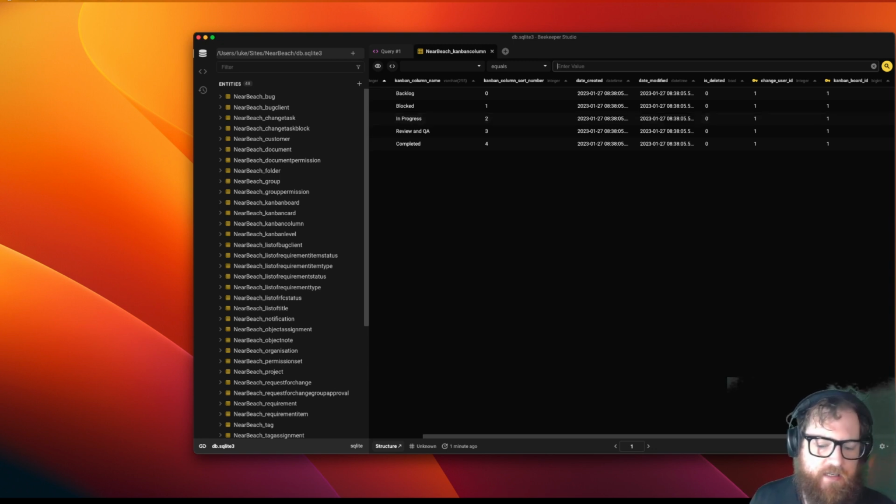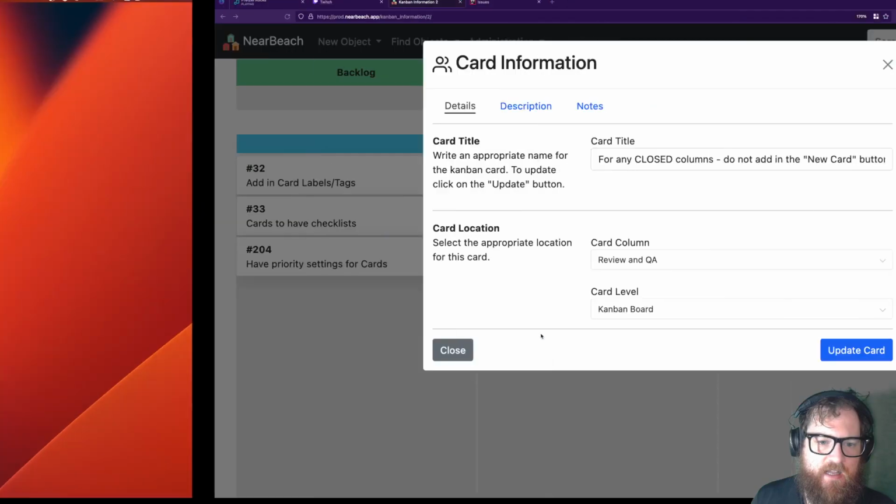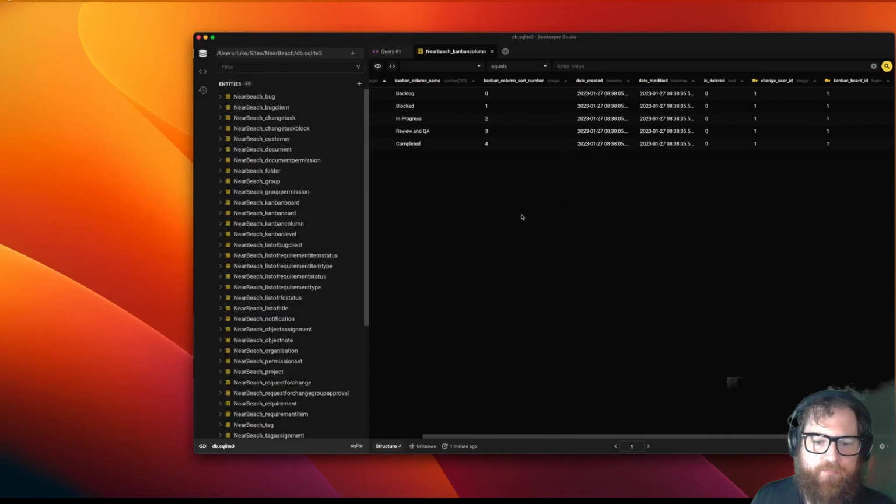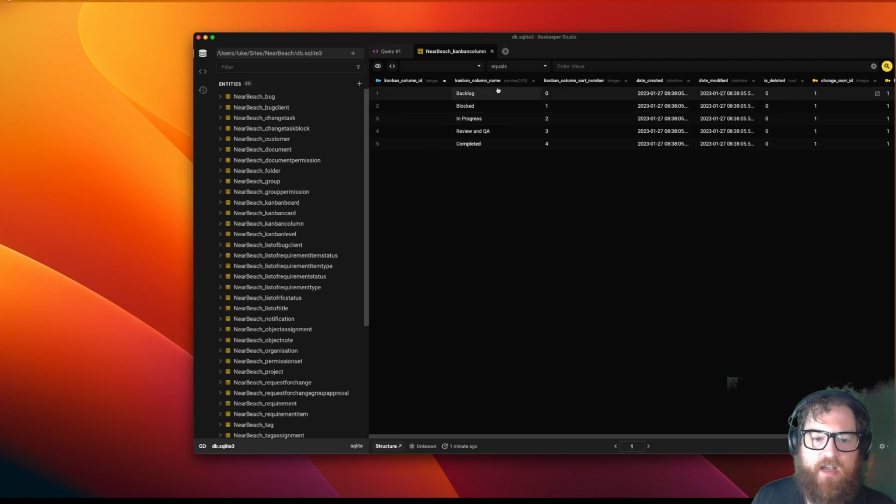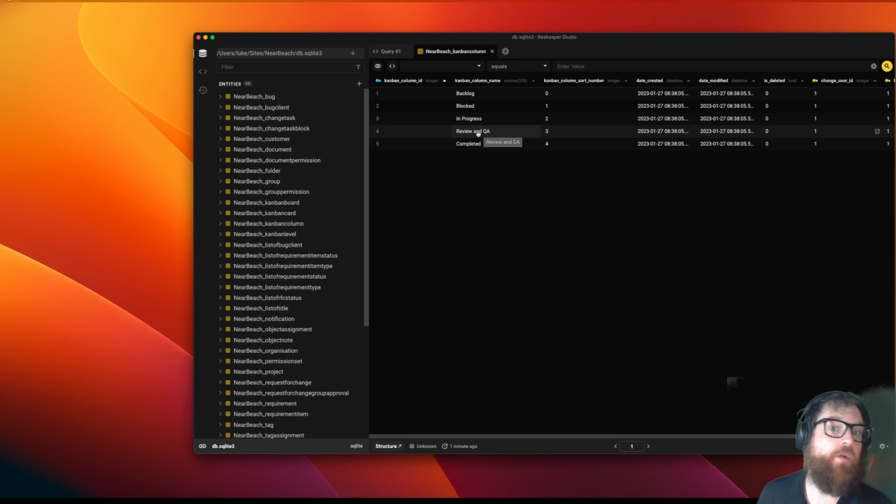Currently I foresee myself having backlog, blocked, in progress, review and QA as the normal level of column status. Or column, I've got to figure out a good name for the column properties.